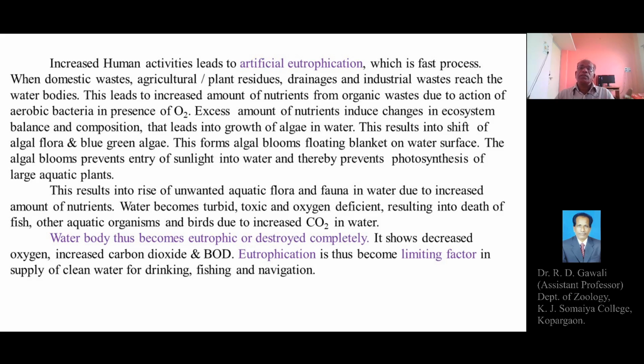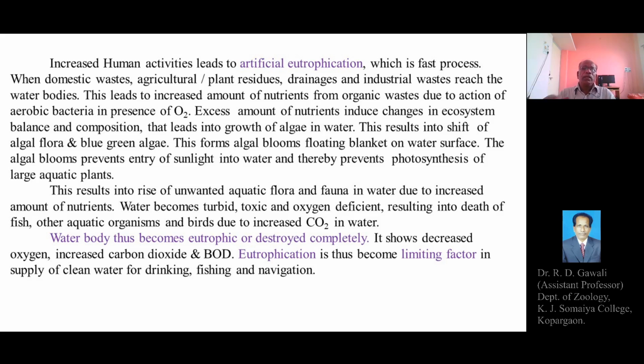And due to the increased respiratory activities of the aquatic organisms, the dissolved oxygen present in the water is completely finished, resulting in only a large quantity of carbon dioxide in the water. So this will result in the total destruction of the aquatic organisms and plants. Ultimately, in the last phase of eutrophication, the aquatic fauna like fish get killed due to suffocation or lack of oxygen in the water. So water will become turbid or toxic and will not remain suitable for human consumption, navigation, or fishing.